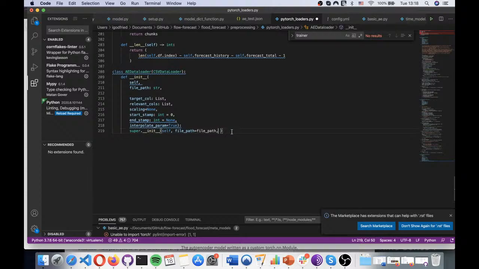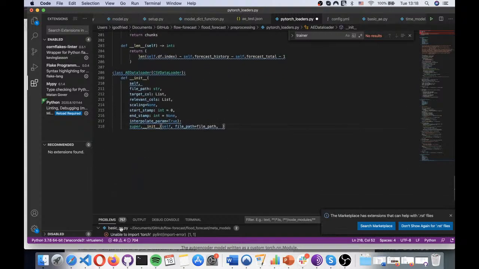So file path is going to be file path, and then target, yeah, we're not going to have a target column because it's an auto, or we might if it's a supervised autoencoder. I'll have to think. For now, we won't worry about what a supervised autoencoder will look like. For now, we'll just do it this way.